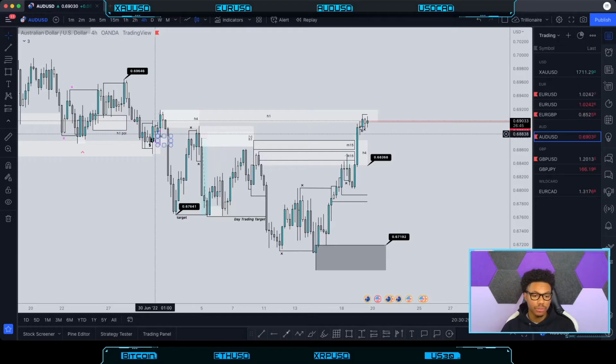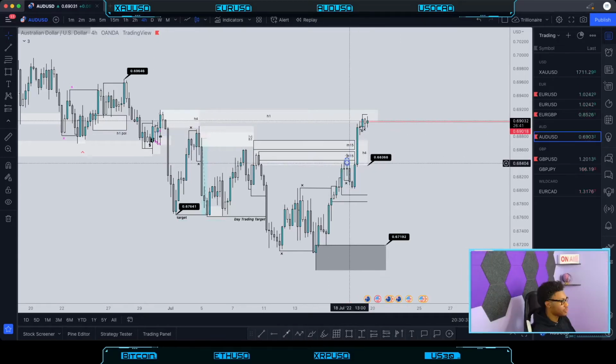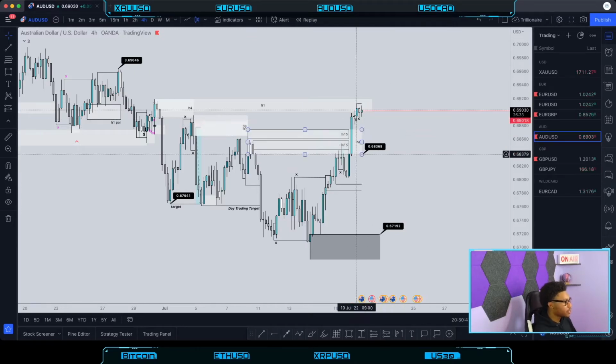So 11.33% here, 12.61% here, 10% here, which we will go over in just a second. Absolutely phenomenal last couple of weeks of trading AUD/USD as an asset overall. So let's break down this trade a little bit more. Now that you can see the H4 point of interest, it was based on this here. Essentially, we do sweep this liquidity here.